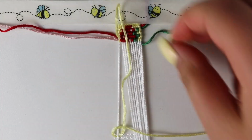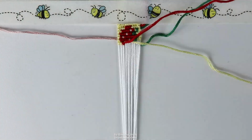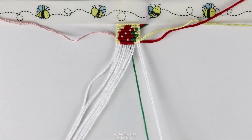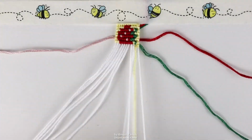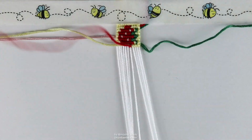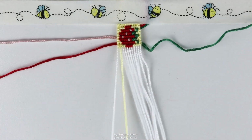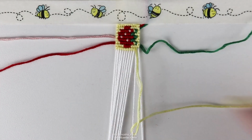But yeah, because this is a shorter bracelet as well, I'm still putting it into the same sort of 10-minute range, so you're actually getting to see more of the process on the individual rows. Typically my Not With Me videos are a lot faster than this one, so you get to see a little bit more of the details. But yeah, as you can see, I am making a beautiful little strawberry design, which I'm very happy about.